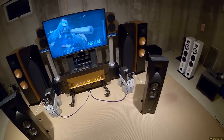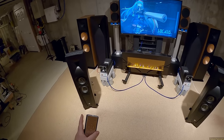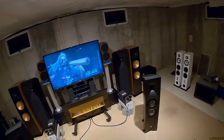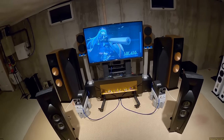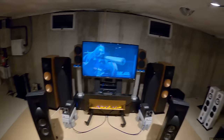Do I assess these speakers as a $1,600 pair, which is not a little bit, or as a sub $800 pair, which is what I bought them for? Because for sub $800, drain your wallets, motherfucker. But at $1,600, it's more like, well, what else can you get? I start thinking about things.